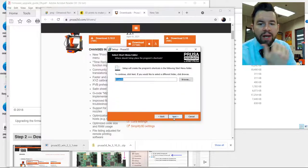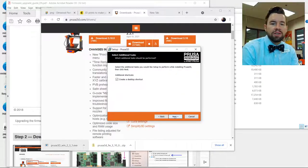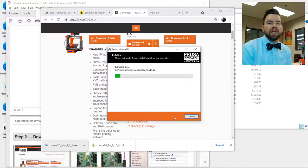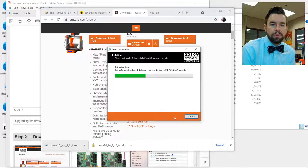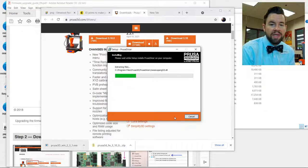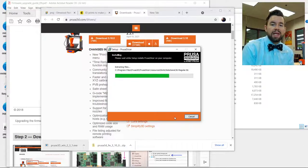All right, let's give it a shot. Let's throw caution to the wind. Let's just do this. Create a desktop icon. Install. Go. Make it happen. Be fast. Be done already. This is actually really fast. I thought for sure it was going to take way longer than this. Checking for updates. Getting a quick update. It's fun.